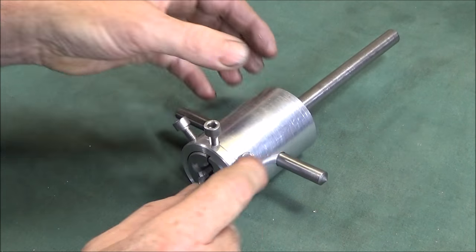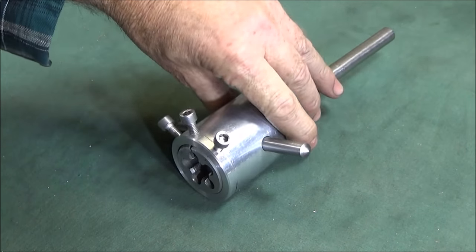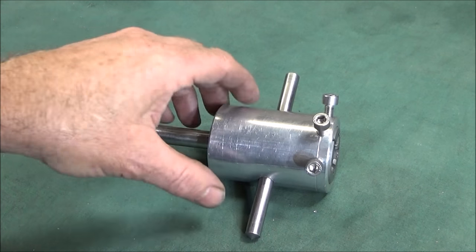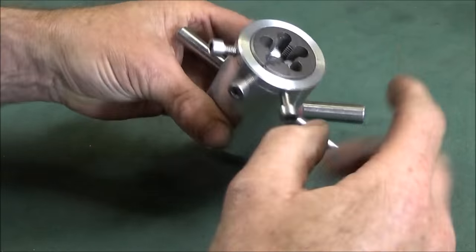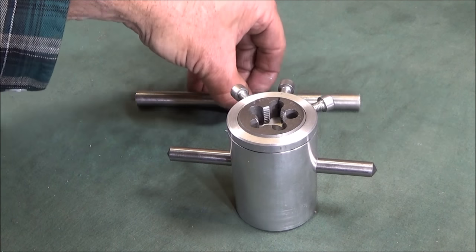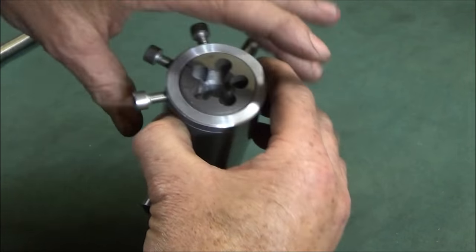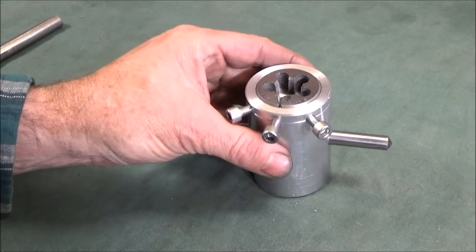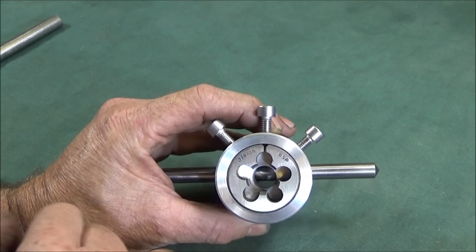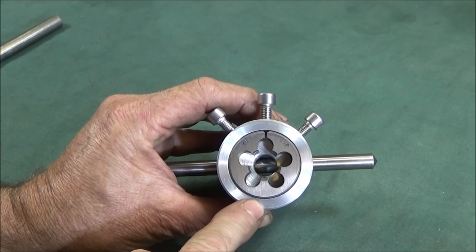And just before I finish, I'd just like to mention the material to use for jobs like this. I don't know whether you noticed in the video how nice this piece of aluminium was to machine. It machined very much like brass, chipped nicely, and was a pleasure to work with. That is because this piece of aluminium is what I call aircraft aluminium. You can obviously get all different grades of aluminium, but very often when you're buying from material suppliers that sell brass, steel and aluminium, you won't know the actual grade of the aluminium you're buying.